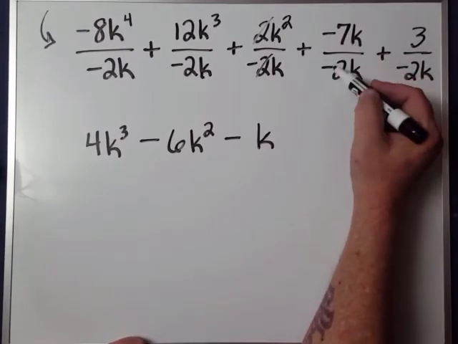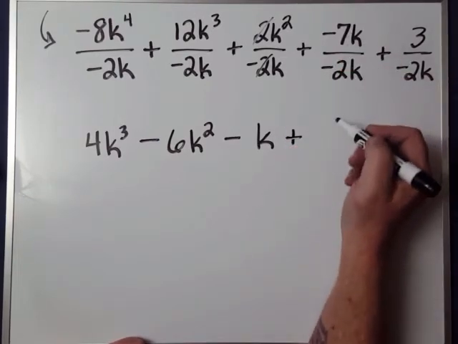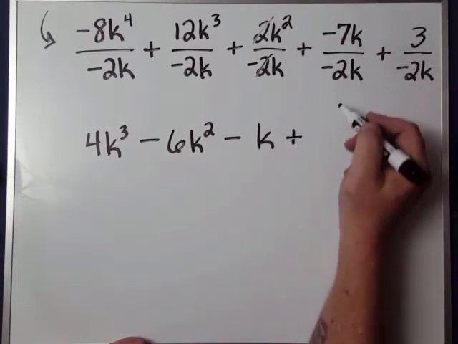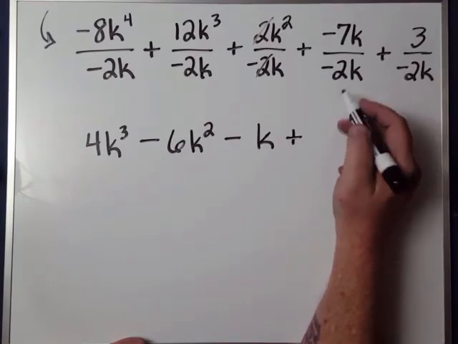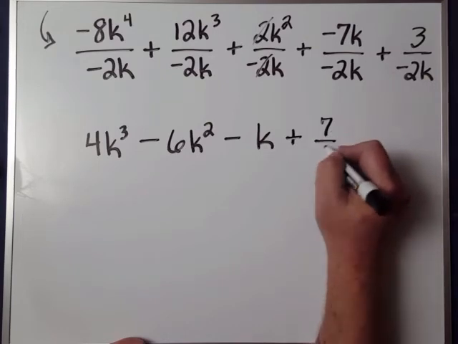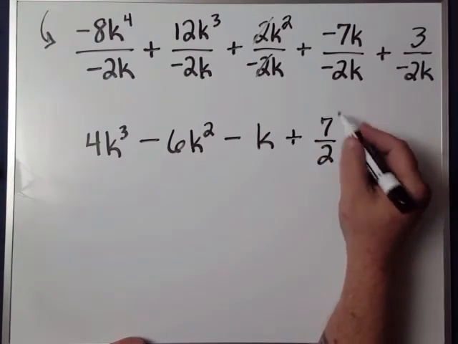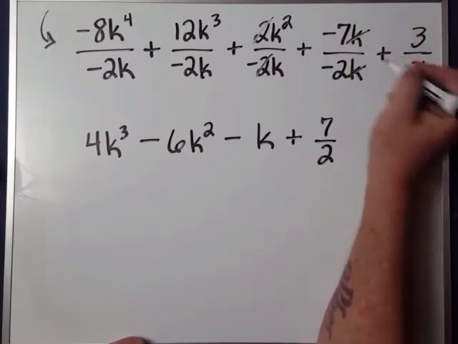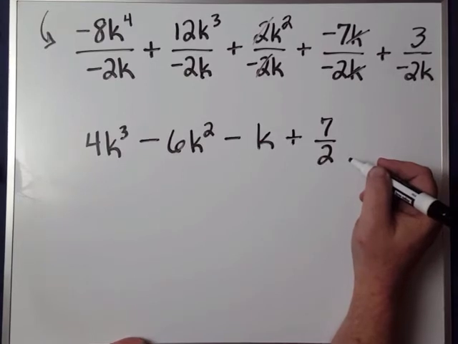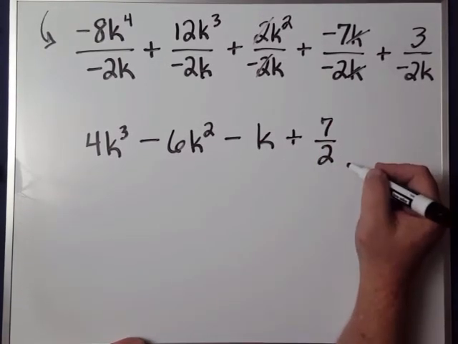Fourth term, a negative divided by a negative is positive. 7 divided by 2. You got that concept now? If I ask you, what is 7 divided by 2? What are you going to tell me? 7 halves, right? Because it doesn't divide out evenly. It doesn't reduce, so let's just leave 7 halves. And what happens here? K over k, those cancel. So there are no k's in this term.